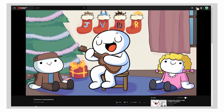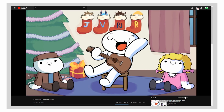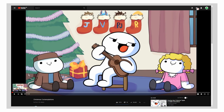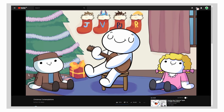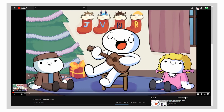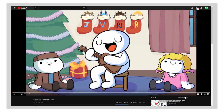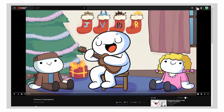Now first, let's start by just looking at this motion where he's playing the guitar and singing. So what was actually happening there? Because it seems like there's quite a lot of motion going on when he moves, but as we've discussed, when he chooses to animate motion, he uses very few frames. For example, he's about to rock back now. Rock back and sit further back. Watch how many frames are used here.